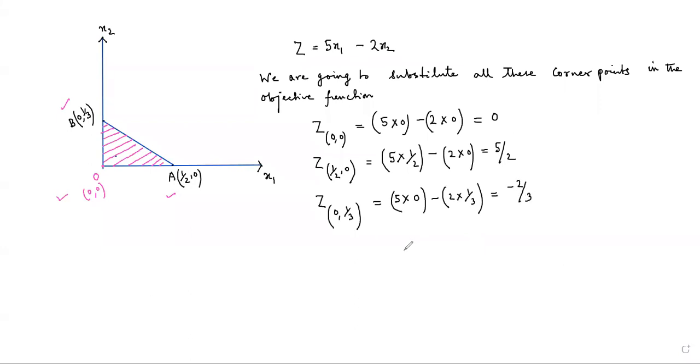Now you see that we are actually dealing with a minimization type of problem. In this convex polyhedron, inside this region there are infinitely many points. All of these points will satisfy the constraint. You can take any point inside, mark the coordinate carefully, and check that it satisfies the inequality also.